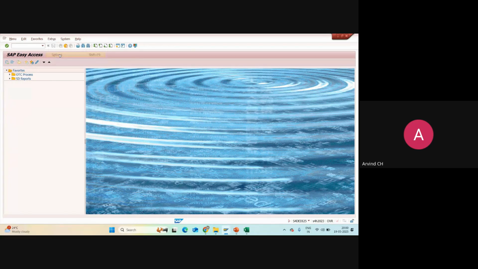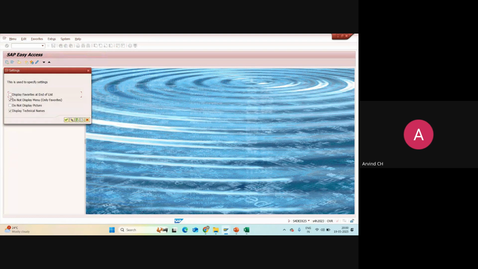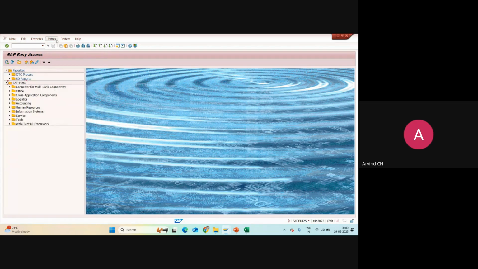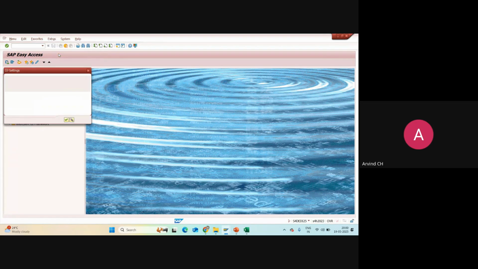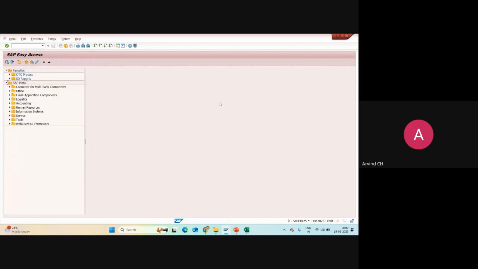Go to extras and settings. You can see which one is enabled and which one is disabled. Go there and select this. And last, in settings, you have do not display picture. Which picture? These blue waves, water waves. If you select this, you can hide the picture.